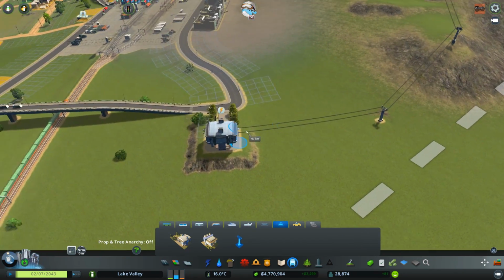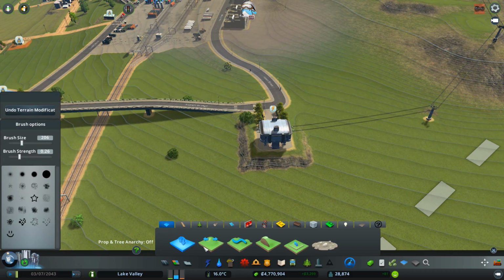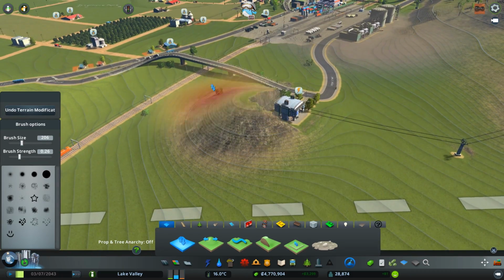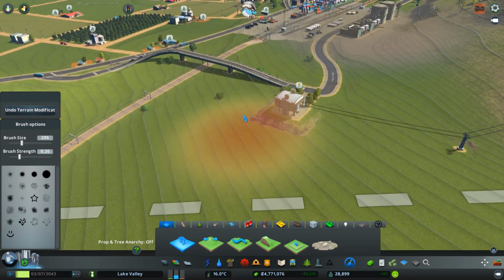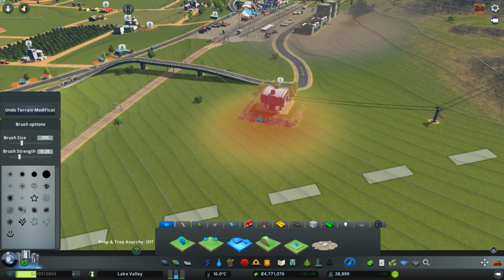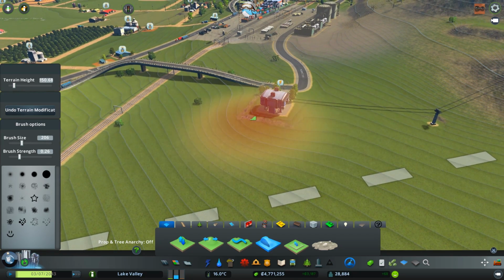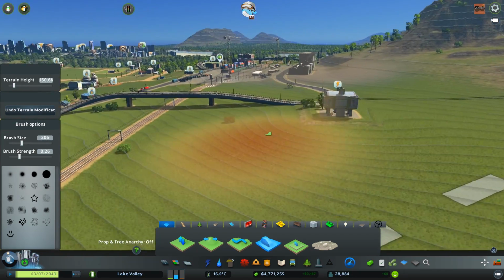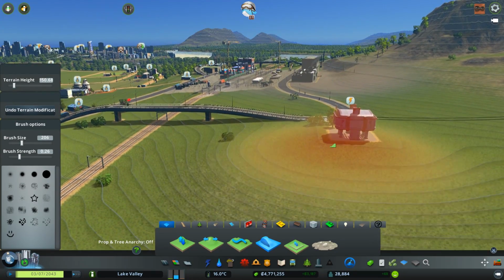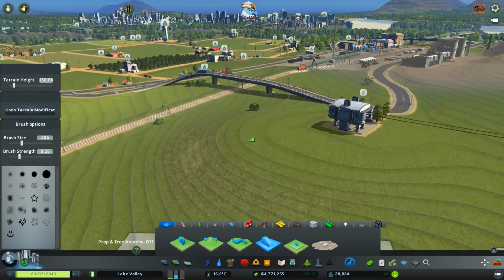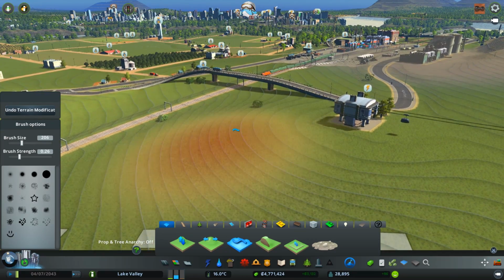We need to get some power and some water. Let's finish off this terrain here. Whoops, that's not what I wanted to do at all. Let's just take all that back. Smooth this out. That is smooth, isn't it? Soften. Slope. I want to get rid of that little kink there. There we go. That's better. And then we'll just soften all this. There we go.